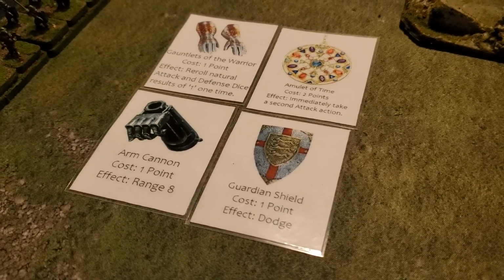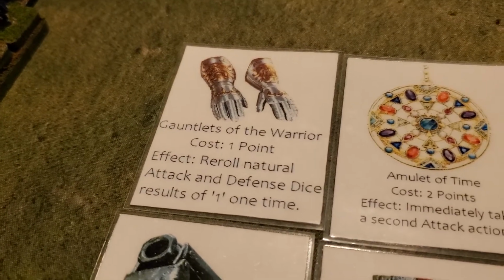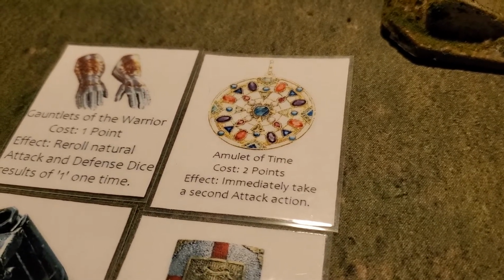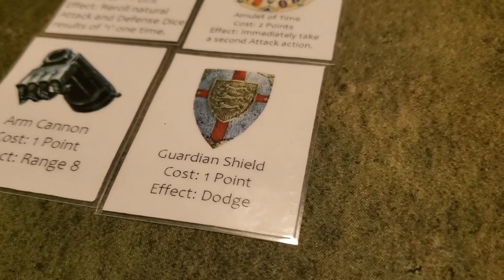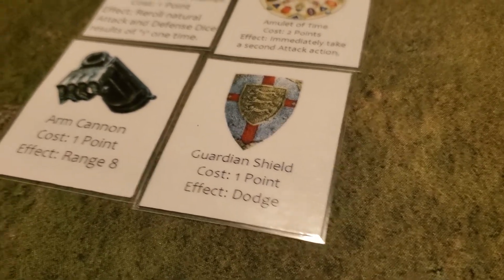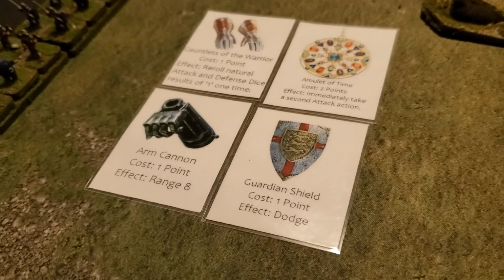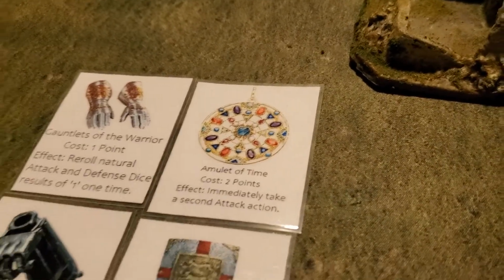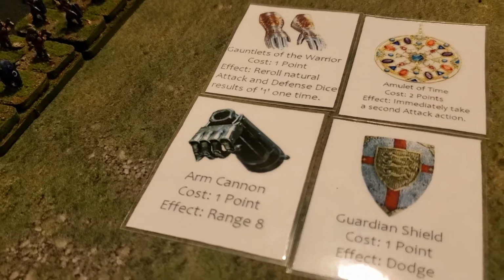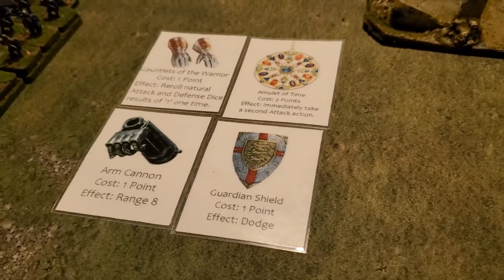Again, 5 points of equipment per warlord. He has chosen Gauntlets of the Warrior for a point. He rerolls 1s, natural 1s on attack and defense. He chose the Amulet of Time, one of the 2 legendary artifacts, and that gives him a 2nd attack action. Guardian Shield for a point gives him dodge, rerolls any defense dice that fail to negate an attack die, and that's after rerolling natural 1s. And don't forget, warlords have a parry save. So despite the fact that he is attacking twice and a very powerful offensive figure, this warlord is also very good at defense. And the arm cannon gives him range 8. He can sit back there and shoot twice, thanks to the Amulet of Time. So he has a lot of options.